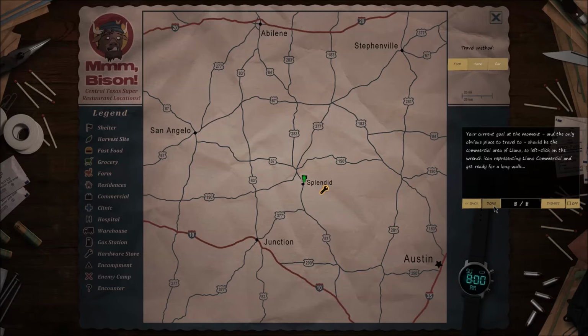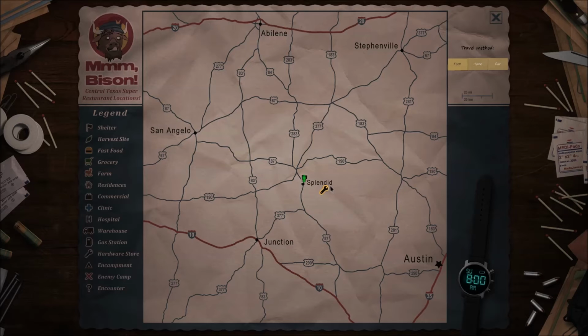Your current goal at the moment, and the only obvious place to travel to, should be the commercial area of Lano, so left click on the wrench icon representing Lano Commercial and get ready for a long walk. I seem to have located a new spot there.